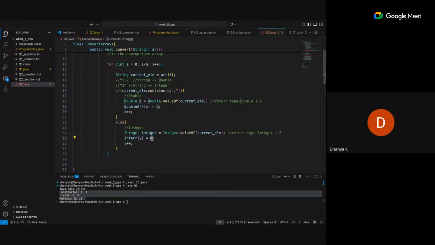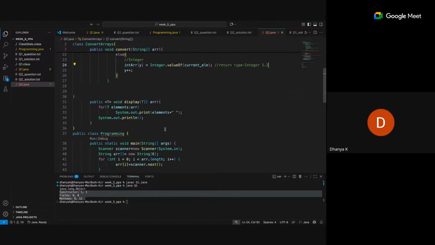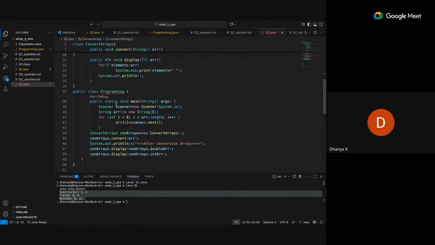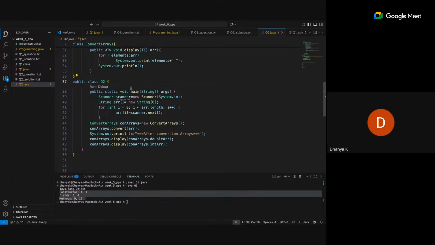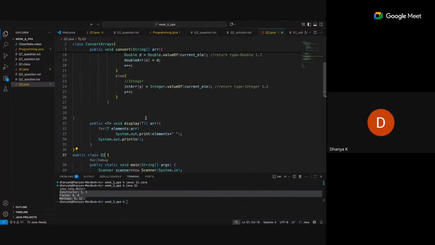You can directly do this also. I hope this will work, right? Okay, display is done.